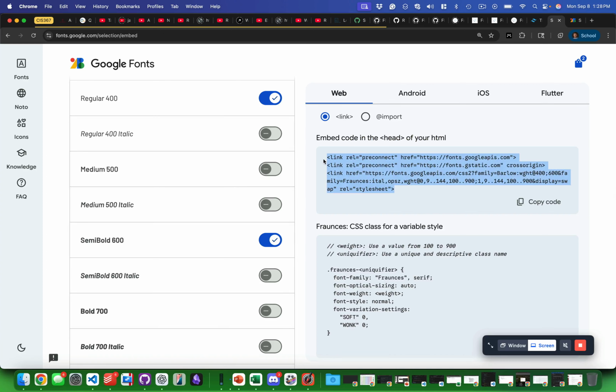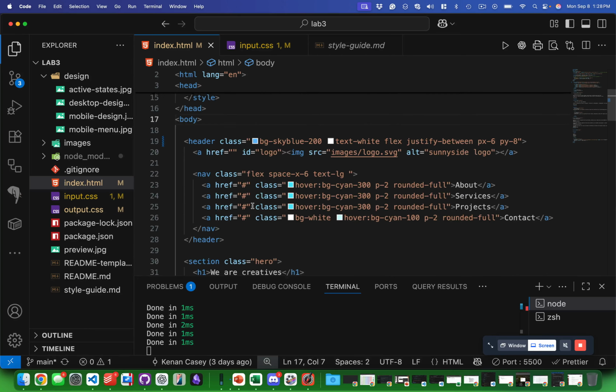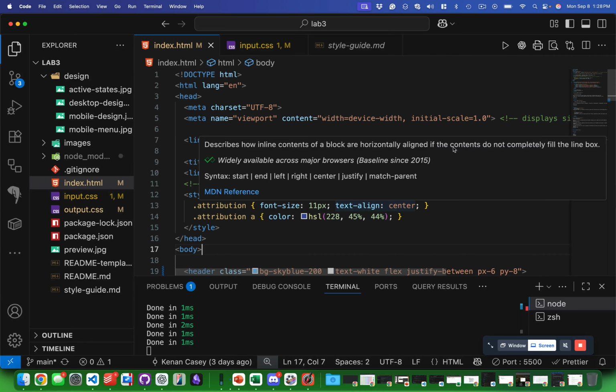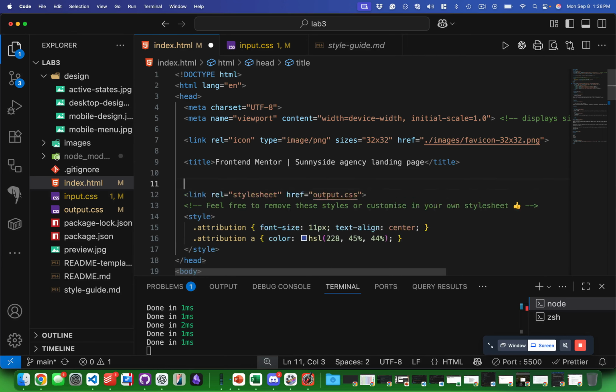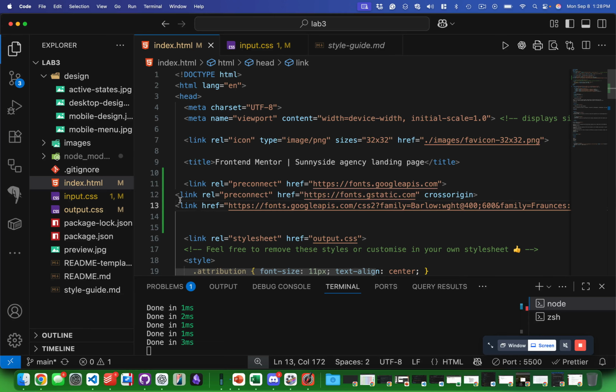When you select both of these, I don't know if you can read it. You can read it. This link is what it defines for us. And we're just going to copy this and paste it in our HTML. And it actually includes both Barlow and Francois. So I'm going to go back to here. I'm going to go to my index. And you remember at the very top, in my mind, it should be before our CSS, but it might not matter. I'm going to paste that in so that it has downloaded and loaded those two Google fonts.